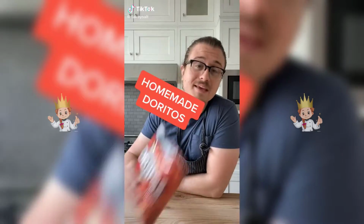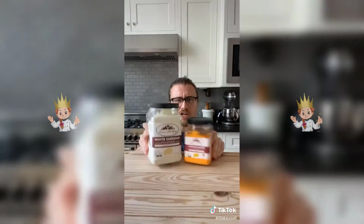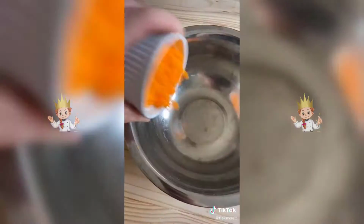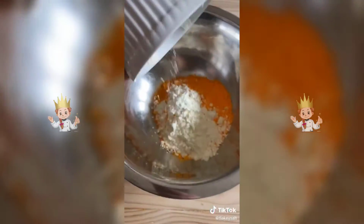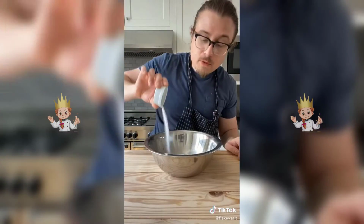So now I'm getting asked to make these. We've done this before and I'll do it again. Gonna need cheddar cheese powder. Yeah, you can get them online. Bowl. 1 cup cheddar cheese powder. 1/2 cup white cheddar powder. 1 tablespoon of paprika. 1 tablespoon of onion powder. 1/2 tablespoon of salt. 1 teaspoon of MSG.